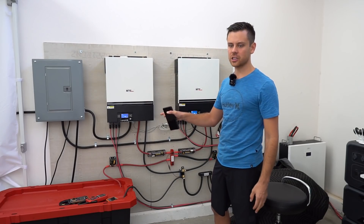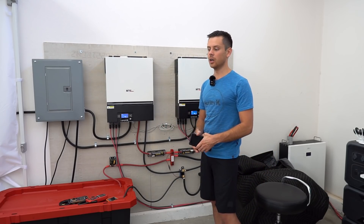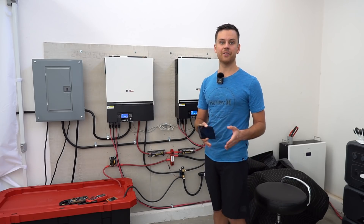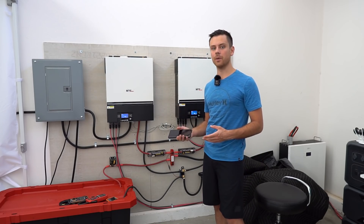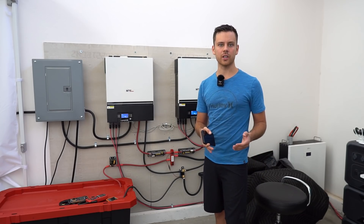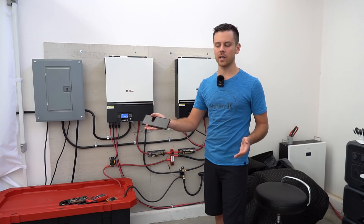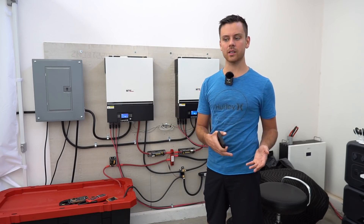If I had done these calculations five or ten years ago for solar panels and batteries, a lot of these payback periods would be double — around 15 to 20 years. But luckily that's not the case anymore because a lot of these components are much cheaper nowadays. We should also talk about the value of this system if the grid were to go down. Who cares what electricity costs from the grid when you can produce your own power for decades on end? That in my opinion is priceless.